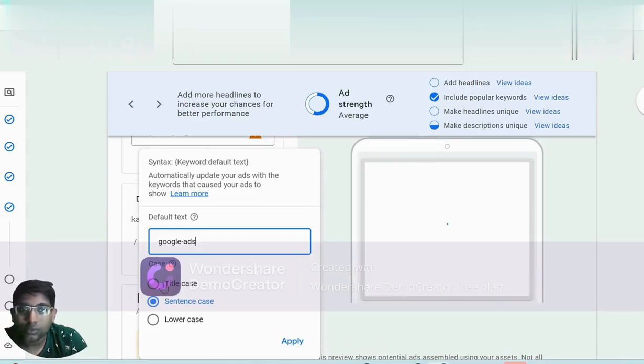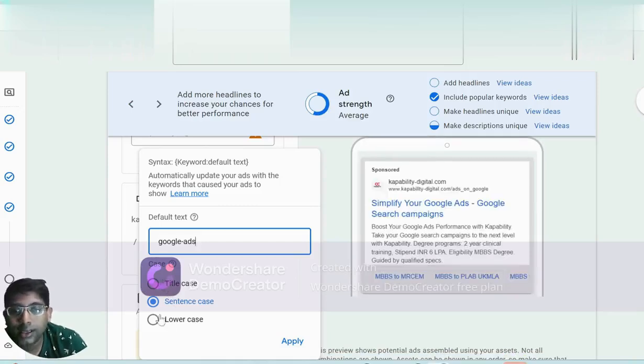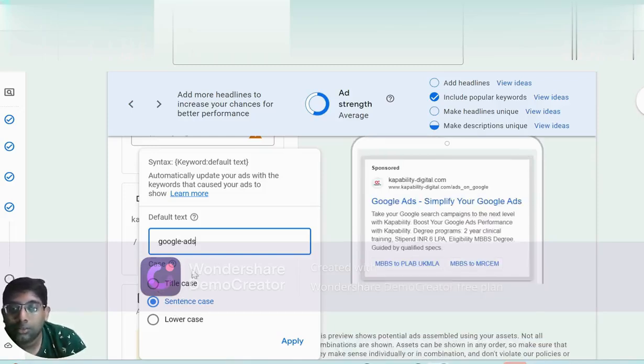Now there are 3 cases, and this will be hard coded. Of course, you can always change it later, but these have different effects on different parts of the ad.